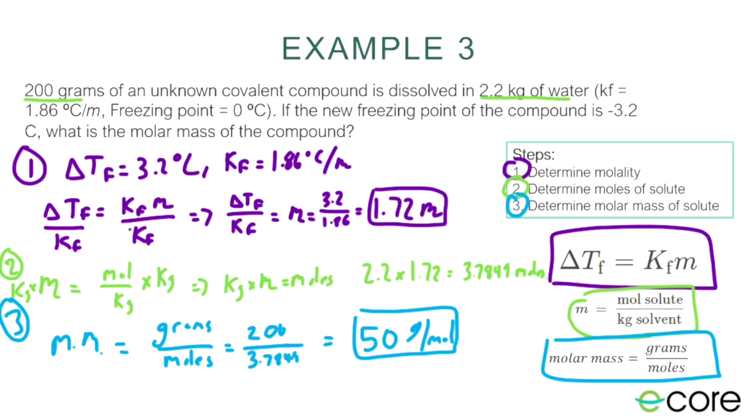One last note here is we assumed that it didn't dissociate or split apart. And we could assume that because it's a covalent compound, right? So we never had to take a look at how many parts it's dissociated into, and it's because it's a covalent compound which didn't dissociate. So that's how you can use colligative properties to actually go backwards to molar mass. And you can use that with all of our colligative properties, not just freezing point depression.